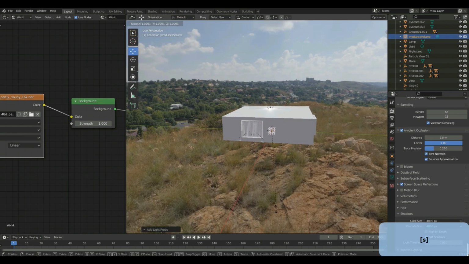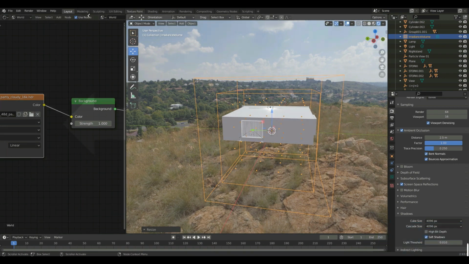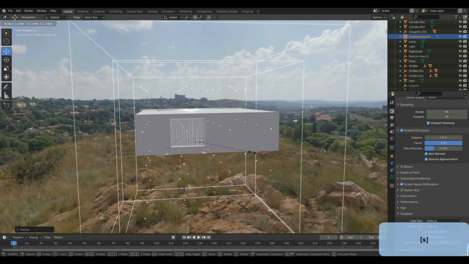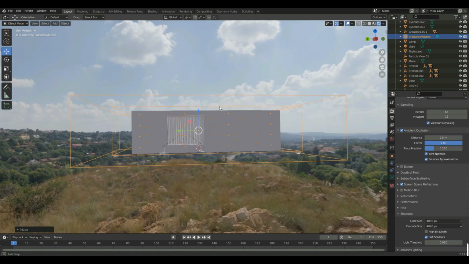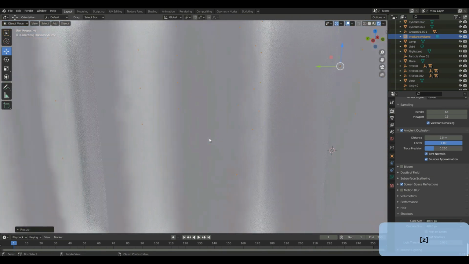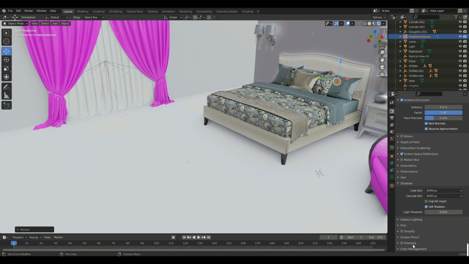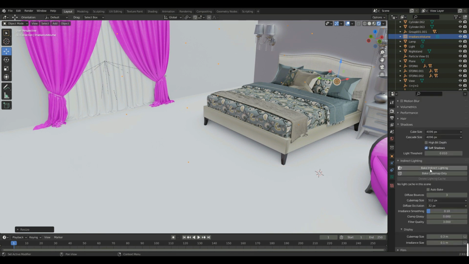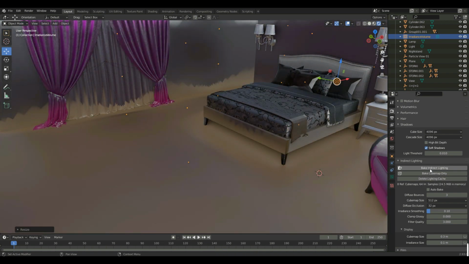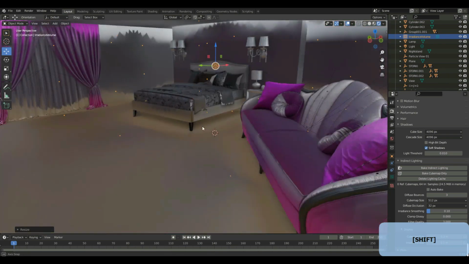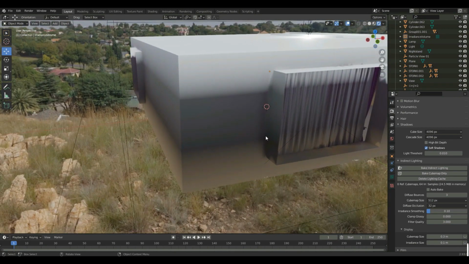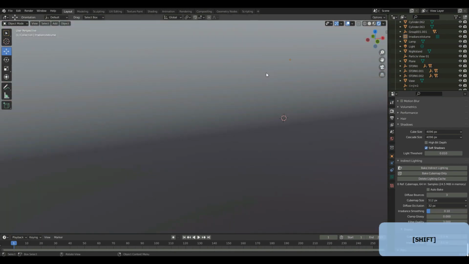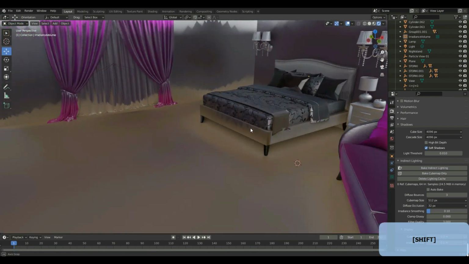And from the light probe we are adding a radiance volume and scaling it down to exactly our room size with the S button and Z button, as you can see on my keyboard. And here we are going to bake indirect lighting to interact the indirect lighting with our scene. And as you can see, it just turned to much more realistic light, which is coming from the outside to our room.